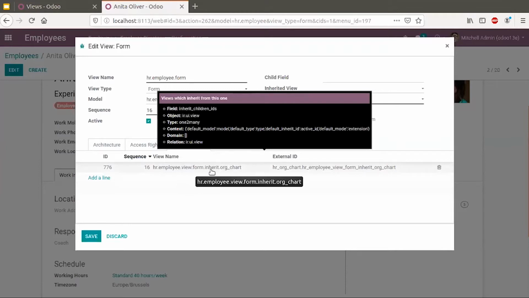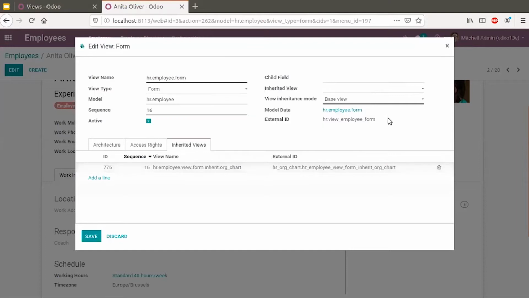You will get all the details you need. You can get the module name from this part, HR organization chart. This is the module name, and this is the unique reference ID of that view. You can just directly copy this part, enter it in the Odoo code, and you will get what you are looking for. It's as simple as that.